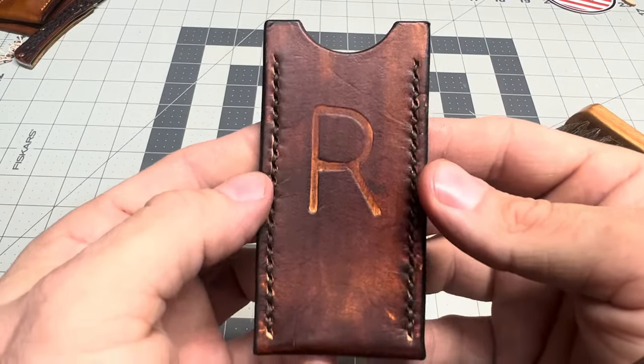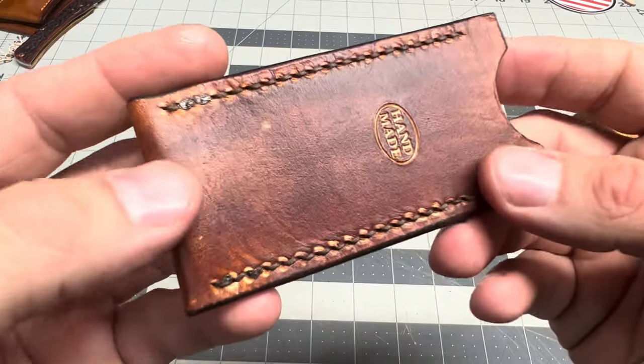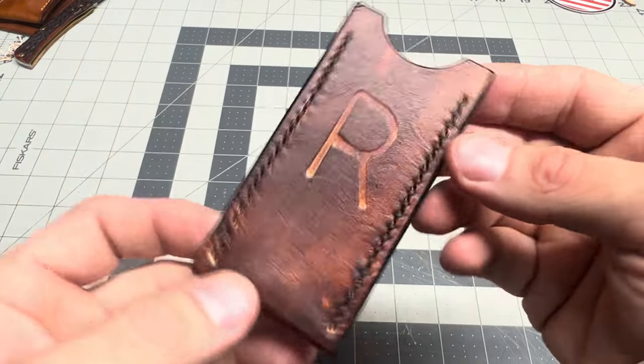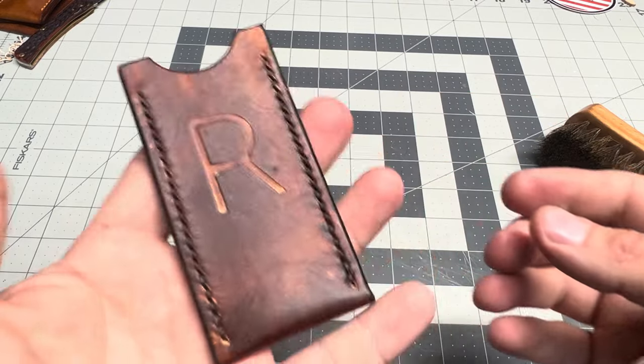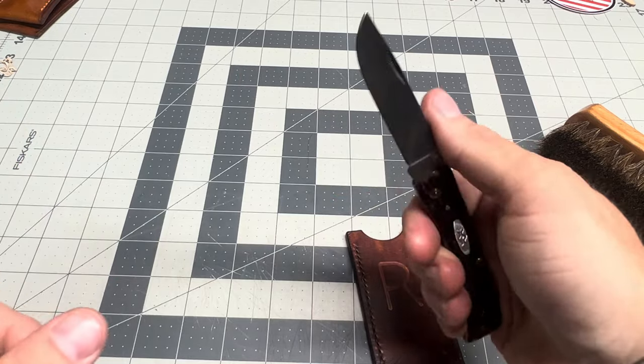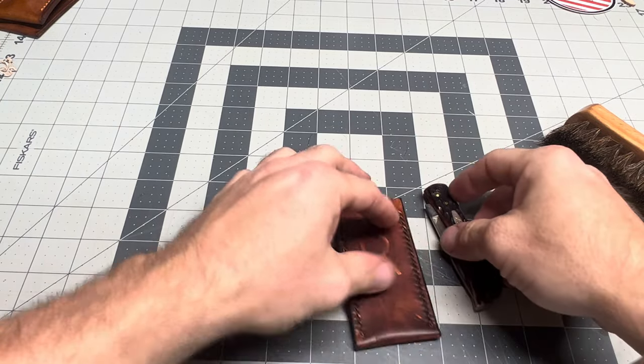Now look at this. You seen how goofy I was getting all this done. This really looks pretty darn good, doesn't it? This will fit the Sodbuster really well. And I'm going to show y'all something that I think everybody needs to know.